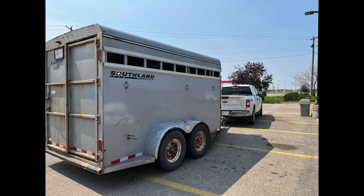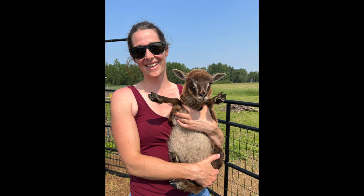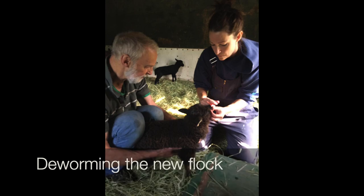Another thing that has happened is that we've gotten 11 more sheep. Before we had our terrible month of sheep losses, I had been discussing with someone out west about getting her Shetland sheep. She's doing a flock dispersal. So we ended up going through with that, and we got 11 sheep, 5 full-grown ewes and 6 lambs. All the lambs except one are weaned, so there's one ewe and lamb pair. Right now, we are really just trying to transition them to our lush pasture. The full-grown ewes were on pasture, but the lambs weren't, and the ewe and lamb pair wasn't. So we have to be really careful about how much time they get on pasture, and it's a slow transition over 2 weeks.